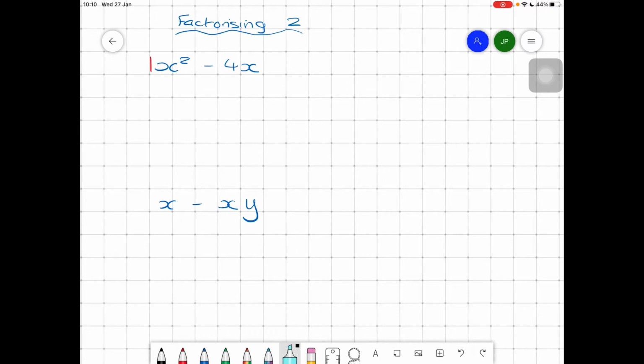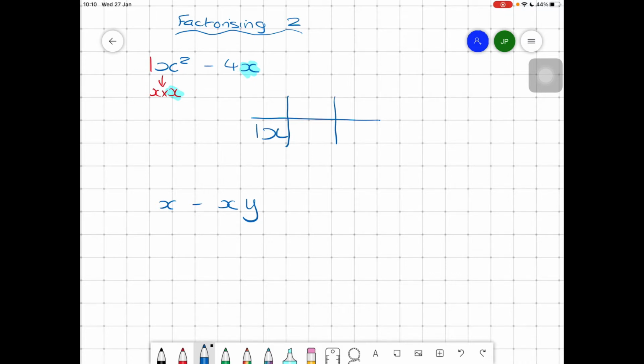Now, what I have is an x squared, which is x times x, and I have an x. That means I can take out a letter that is common to both as well. Because both of these have got an x that makes them up, it means when I go to my grid, what I can actually take out is an x instead. If it makes it a little bit easier for you, you can say we're going to call it 1x because I can take one of them out.